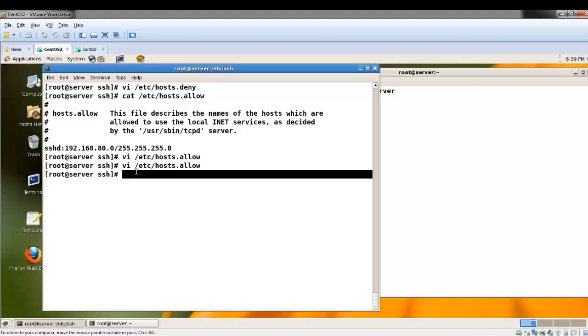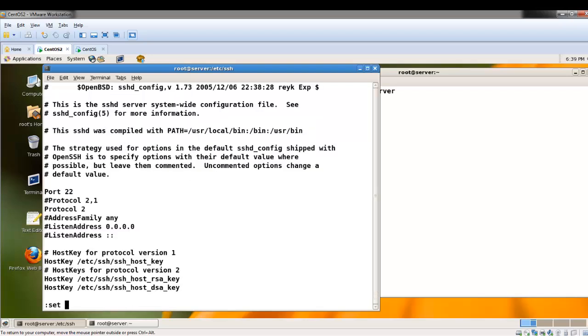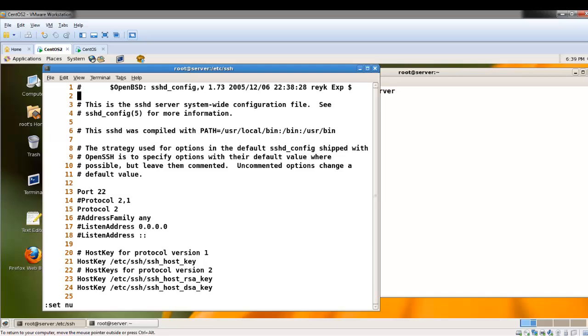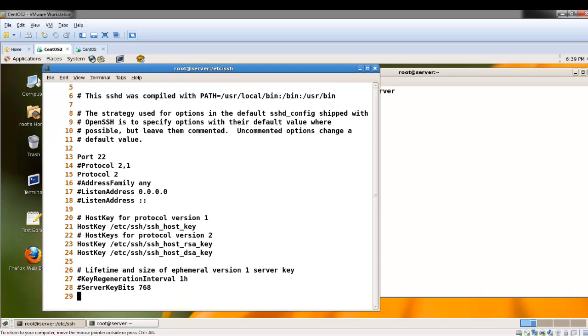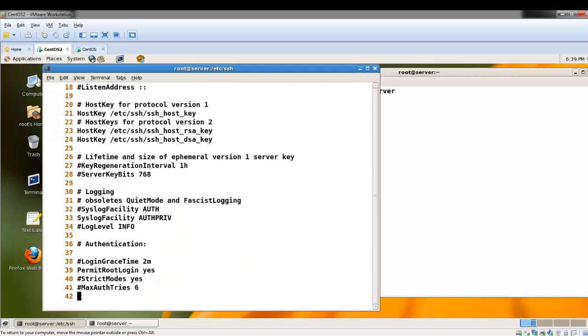Okay, number two, user access controls. Okay, where is the authentication part? Okay, here.